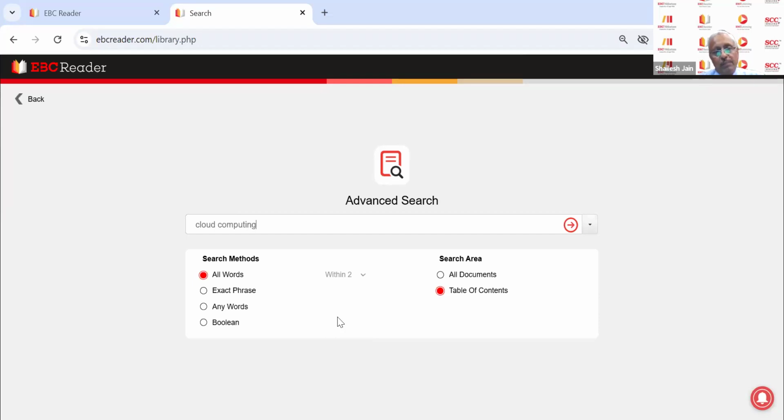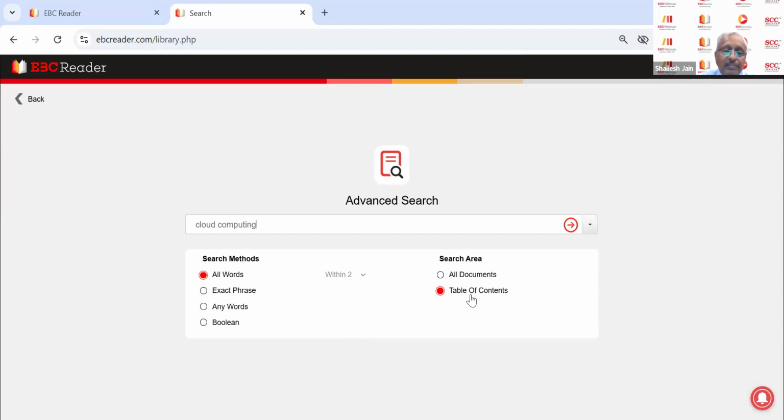I'm looking for cloud computing. When I log into the portal, I will first go to the library page and search for a book on cloud computing. Most likely I will not get one because there is no book on cloud computing, right? So what I'll do is I will come here and do this table of contents search.